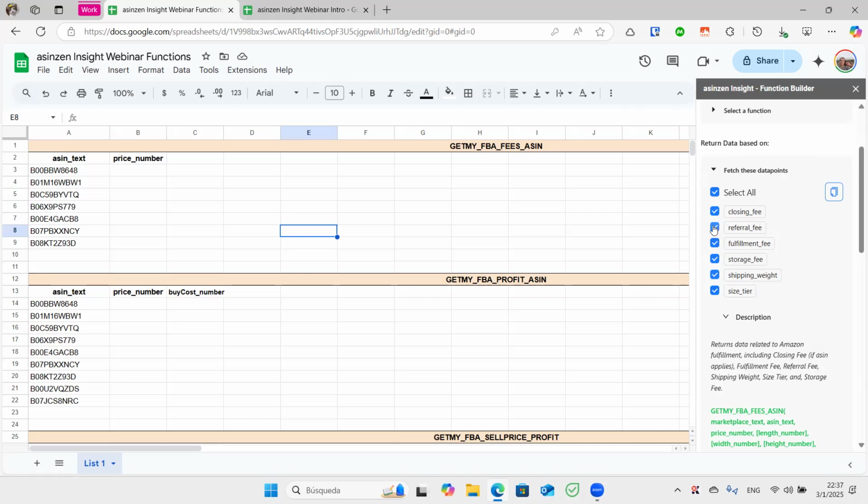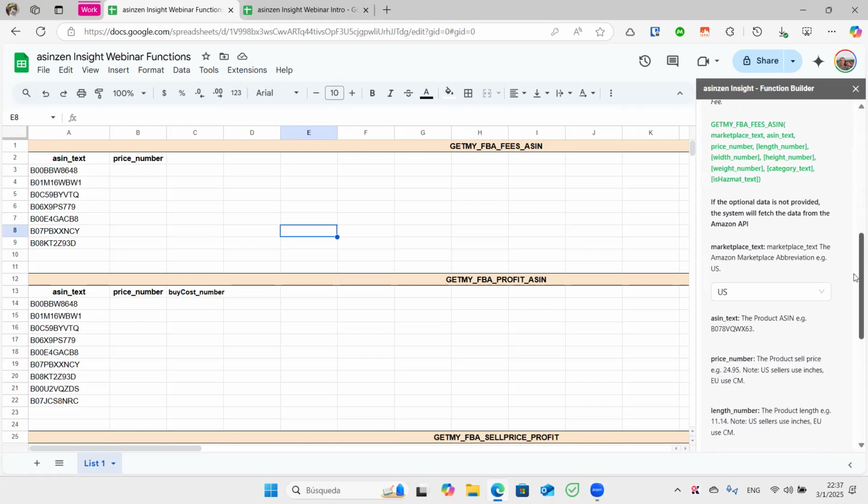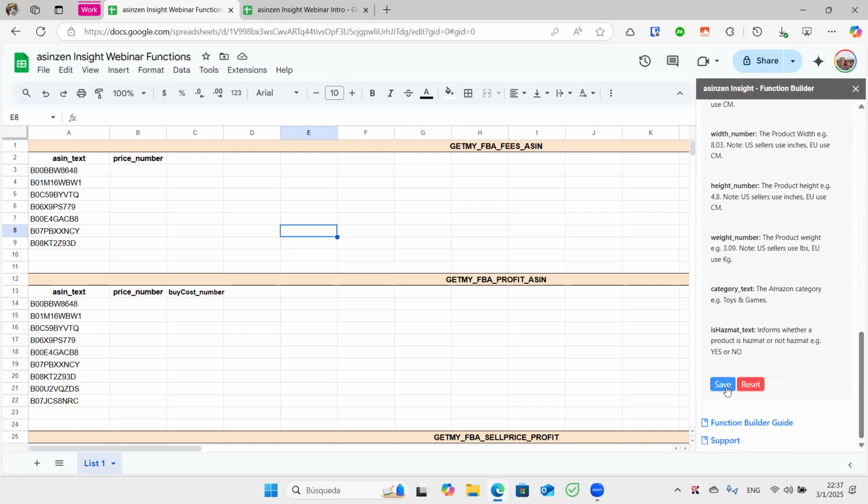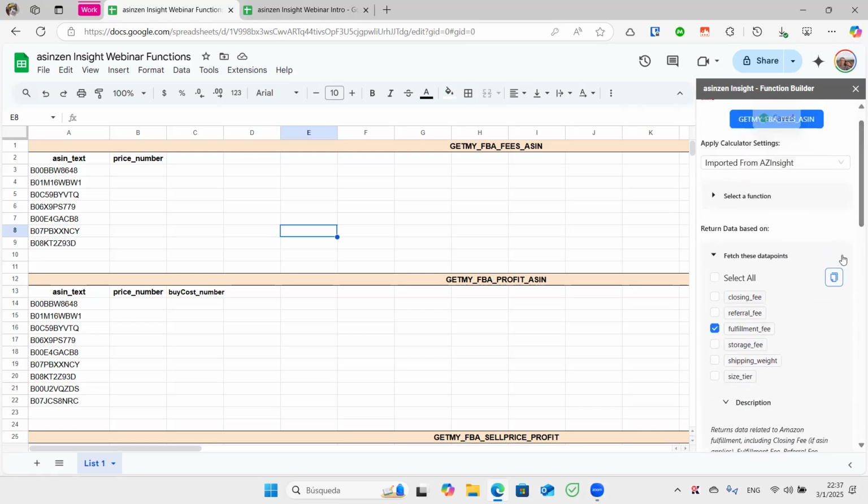We can select if we want the function to show all these data points, or if we only want the fulfillment fee. When we change that, we need to save the function. We click save right here. We can also copy the header, right? So we can add the header right here. So it's going to show the fulfillment.